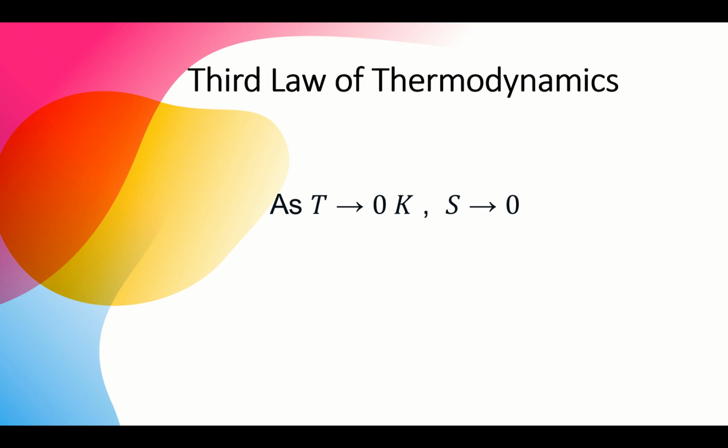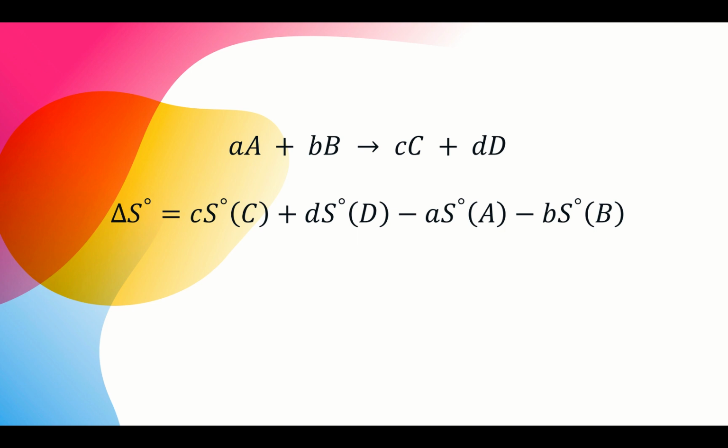So imagining that it's cool, so we can imagine, or probably hope to imagine, that at absolute zero, delta S, S is also going to approach zero. So when everything is just rigid and not moving at all. It's a state function, and hence the product minus that of the reactants will give you the standard delta S.